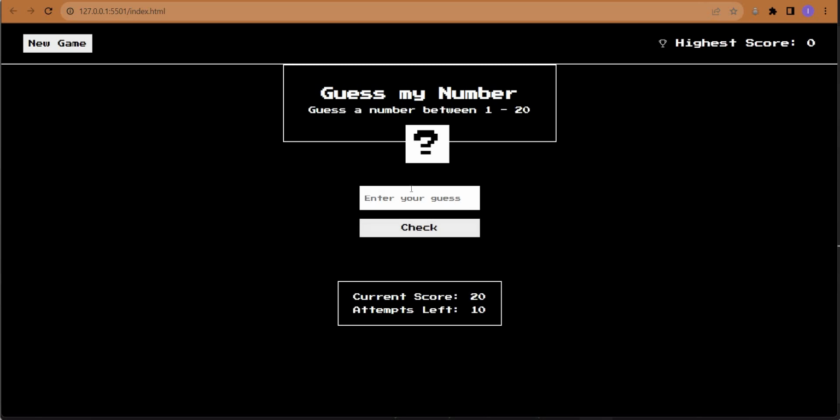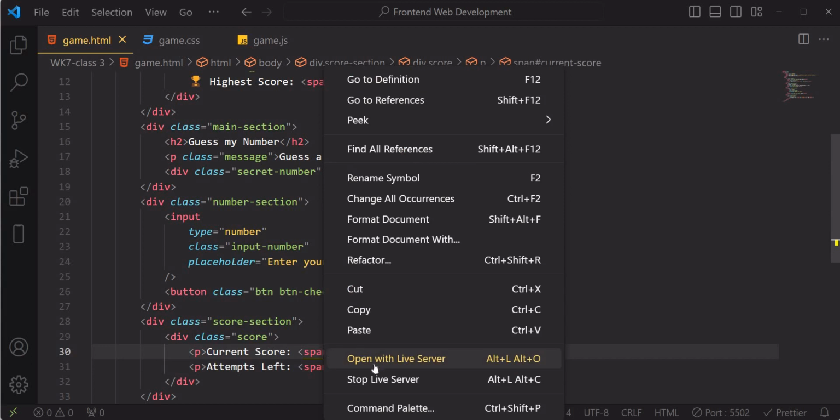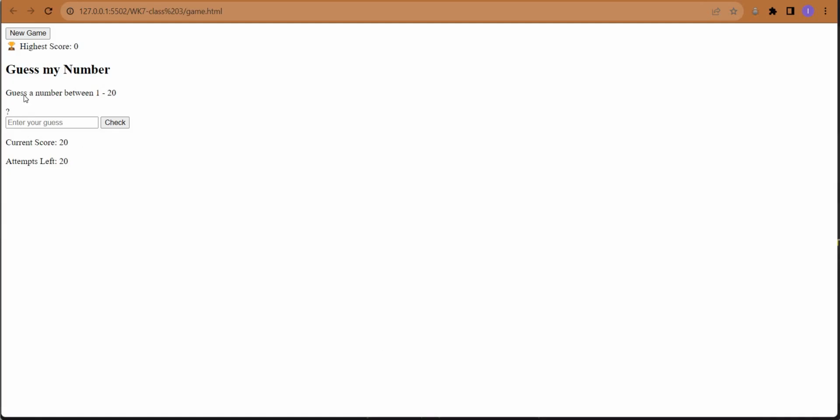So that's pretty much the structure of the website. If you view this in your browser, this is how it's going to look. This is the HTML structure of this web application. It's very simple, right?